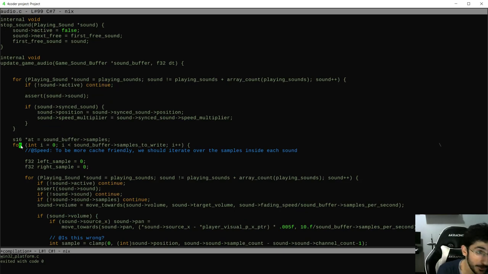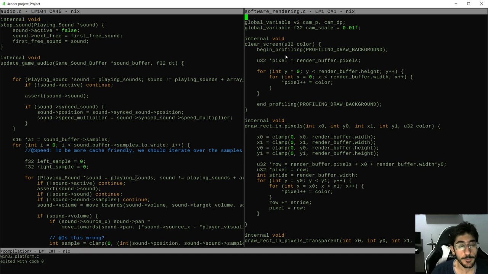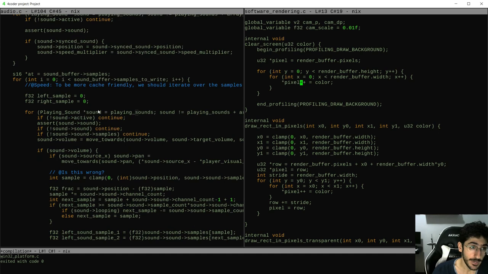So the thing we're doing, we're iterating for every sample, we're going through every sound. And that's not very cache friendly. And so we want to do the other way around. We want to do like for every sound, we want to go through every sample because they are sequenced, right? It's the same thing as looping over the buffer Y first and then X, because this is tightly packed. So we want to iterate the samples inside here, not the sounds.